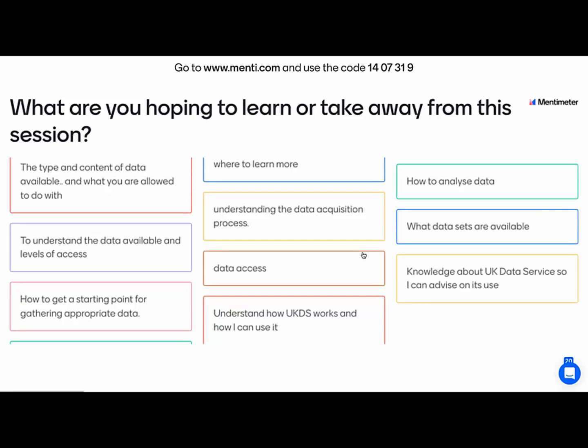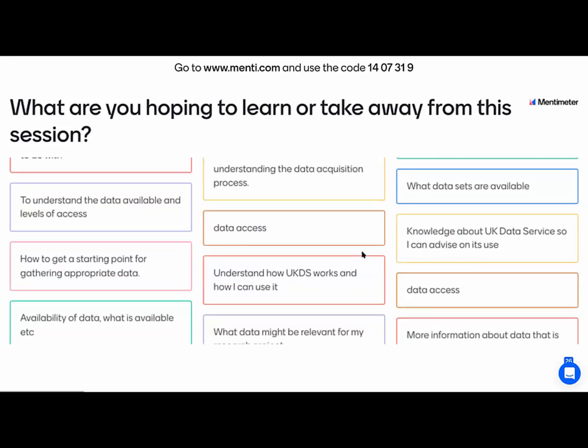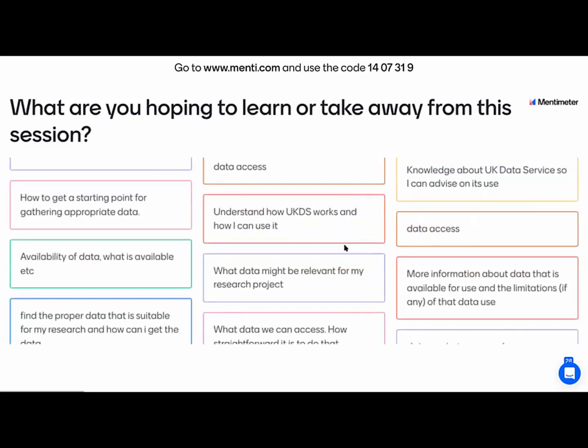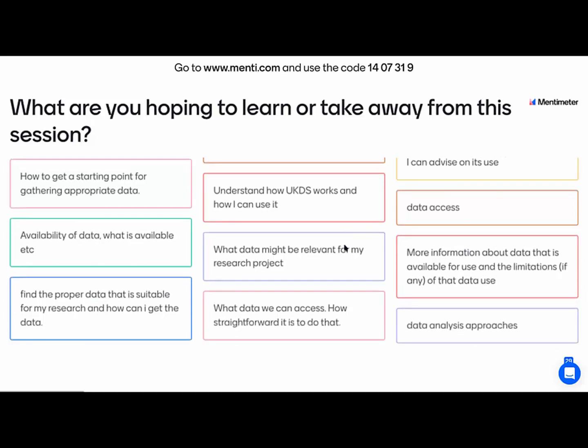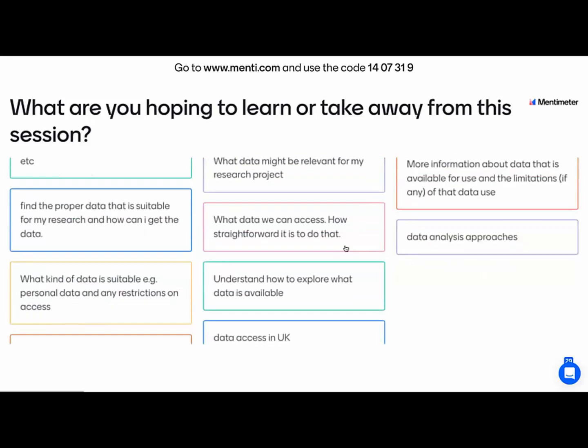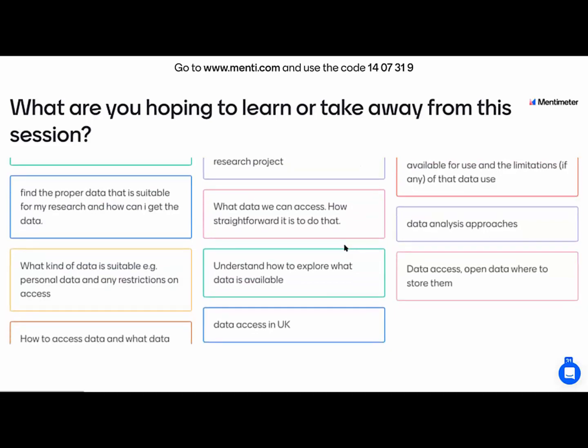Understanding the data acquisition process, understand the data available and levels of access, how to get a starting point for gathering appropriate data, understand how the UKDS works and how to use it. Brilliant, I'm liking the sound of this. Perfect, we can definitely help a majority of you today, which is brilliant. Availability of data, what is available, find the proper and suitable data for my research and how I can get the data. Brilliant.